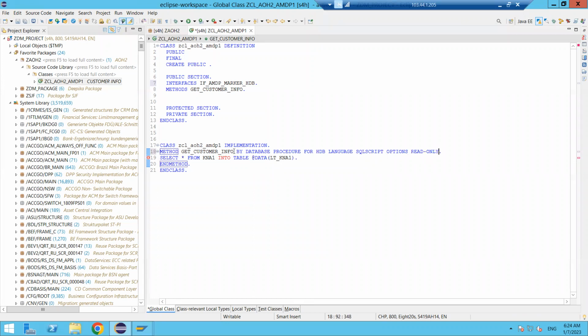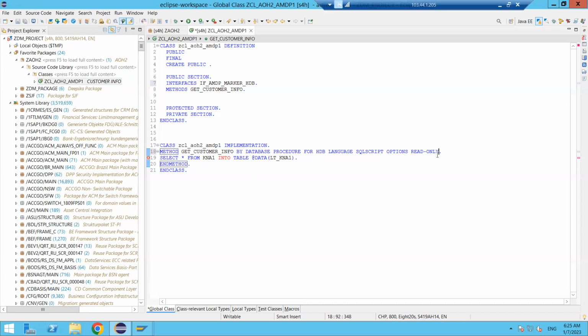By using a procedure, we can read the data from the database table, modify the data, insert the data, or create a table. All these things we can do through procedures. In the last class, we saw that we created one table from a procedure and inserted some data into the table from the procedure. The same way, whatever we applied in native SQL statements, all those things we can apply here also.